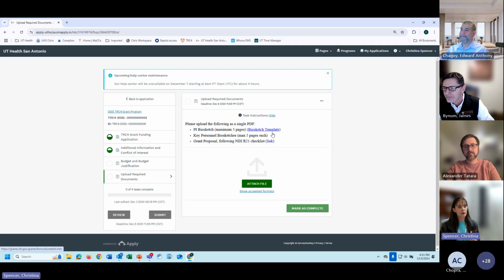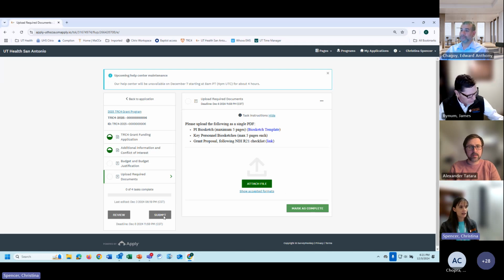We want to mirror sort of what that looks like with the R21 checklist for this grant cycle as well. So there will be more than one place to be able to find this stuff so you can provide it back to us. Once you have all of these things as a single PDF, you will attach your file and you will mark your application as complete. Again, if you are not complete with it, don't hit that button too early. Please make sure that you are done editing and saving everything before you mark it as complete. And then it will ask you to submit over here, and then your whole application will be submitted to us at that time.